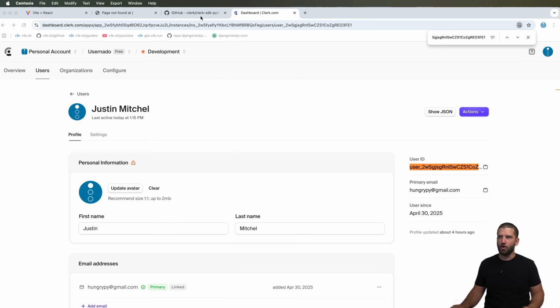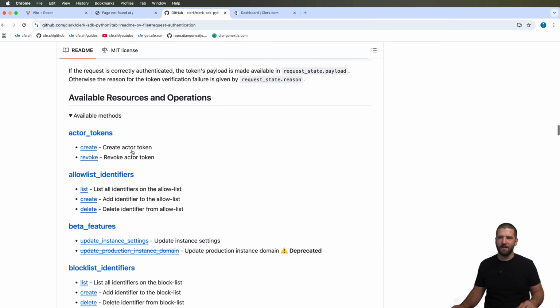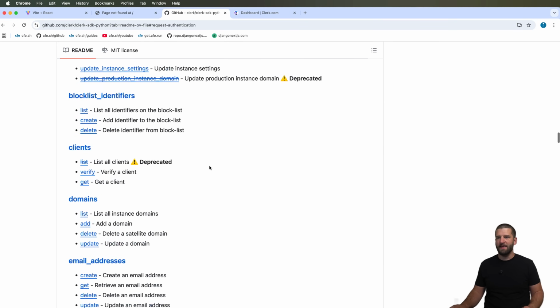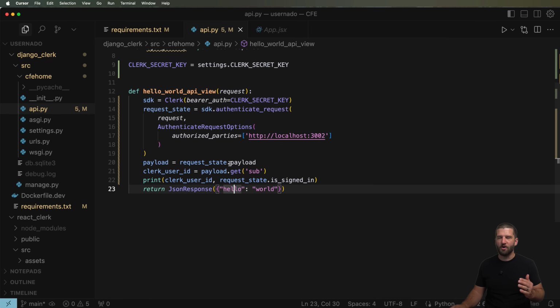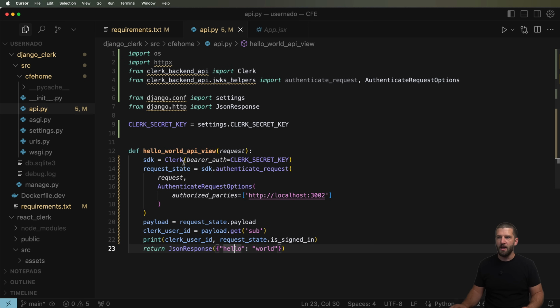So naturally from here, we can start using more of the Clerk SDK as we see fit. That's not something I'm gonna do just yet. What we do have though is the information about our user in our backend now. So really from here going forward, it would just be a matter of doing different API calls as we see fit on our backend and making middleware that could then potentially turn this into an actual Django user. But overall, the point here is our front end and our back end are now communicating through Clerk. It's fantastic.